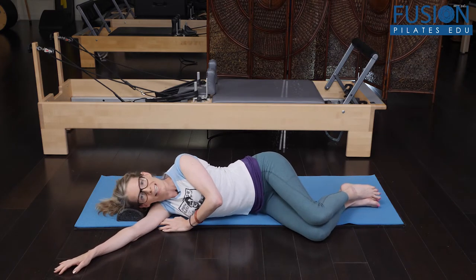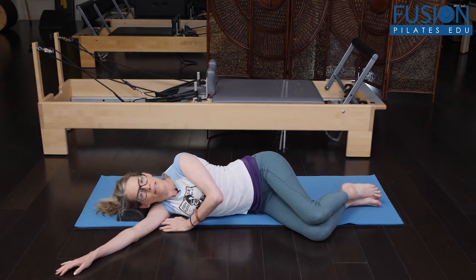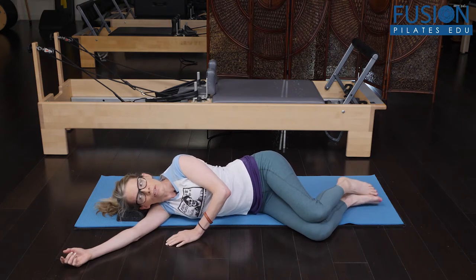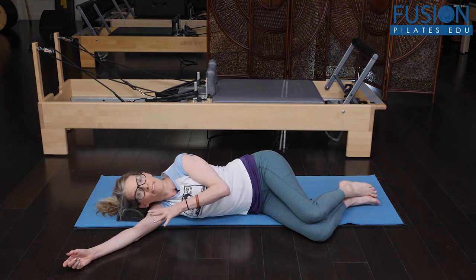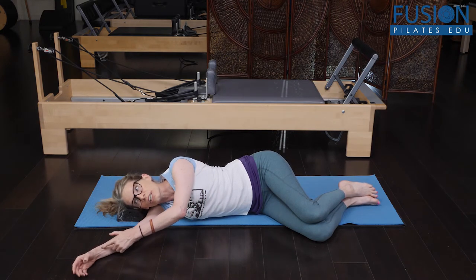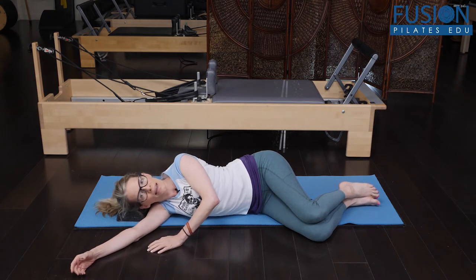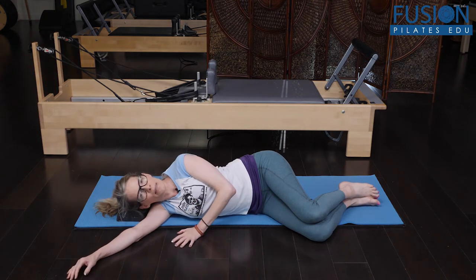Once down here, I can earthworm a little bit — just excavating the area, really trying to find that sensation spot. Then I'm going to land on it. This sensation spot, especially in this area, can have legs: you might feel the tension going all the way through the arm and into the hand, or maybe down through the torso into the back or even into the pelvis.